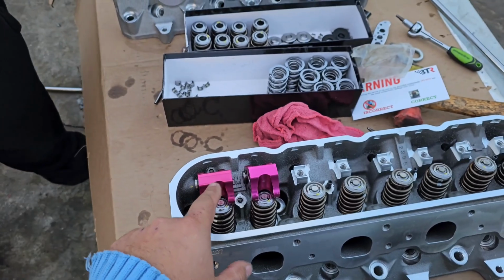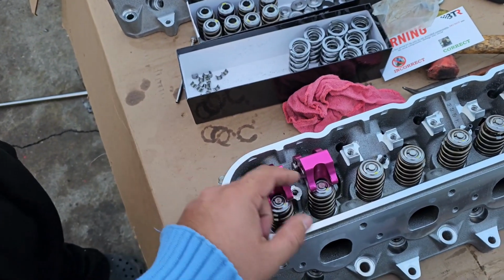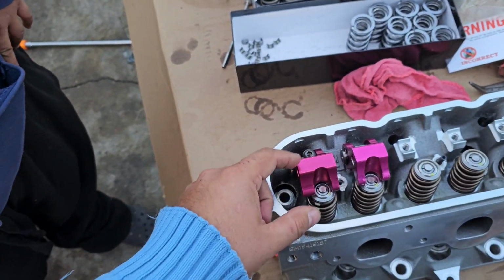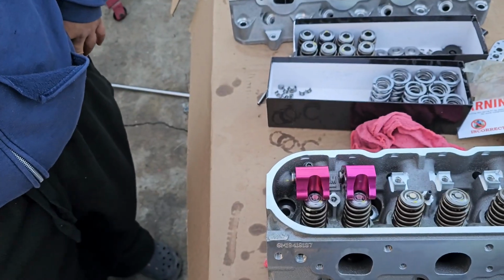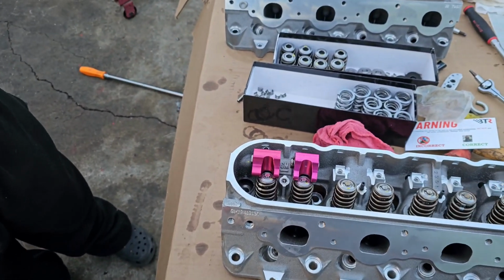But I'm gonna show you just on one, but you can do both at the same time, just like the other spring compressor that I say. But I'm gonna show you how easy this one is to use versus the other one. And I'm gonna show you how it doesn't pull threads, how it doesn't do nothing. I do put a rack under right now so the valve doesn't push all the way down. And that's about it. But I'm gonna show you, but let me set it up.